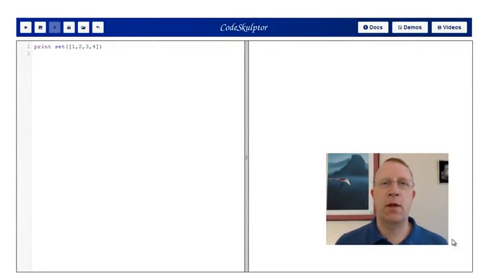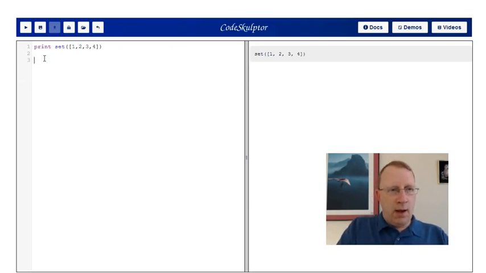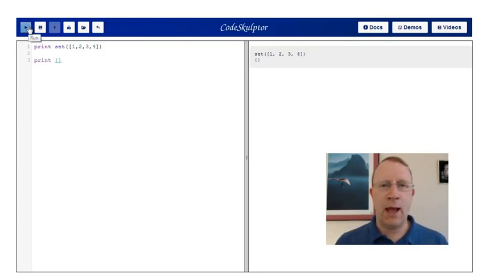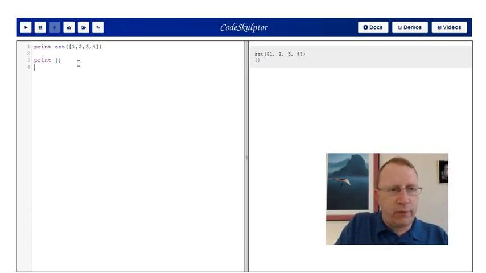So the first thing that can be confusing about sets is simply the notation. Consider here, this is the normal way that we create a set using the set function or constructor, spelled S-E-T. Okay, and so we run that, and we also see that the output displays the same notation. Now, we can get confused because these curly braces, we're used to curly braces for sets from math. And here that curly braces is legal. The problem is, if you remember, that's not a set, folks.